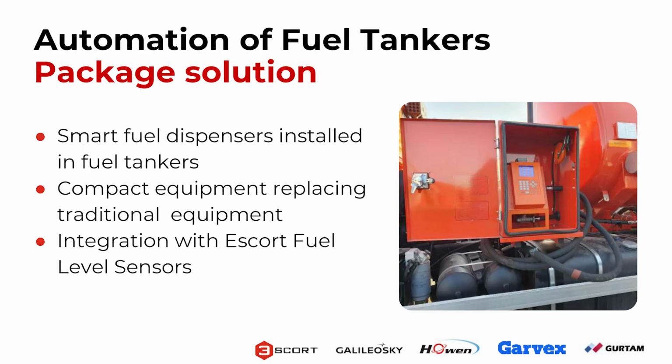You might be interested in doing that because in this case, you do not only get the pump that you can use to dispense the exact number of liters or gallons of your product, but this device can also use GSM connection to transmit all the data on any fuel movements onto your FMS platform. They are also compatible with our sensors, so if you have a sensor installed in the tank of that land tanker, this data will also be taken into consideration before reporting the data onto your monitoring platform.